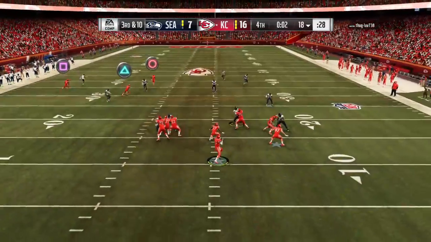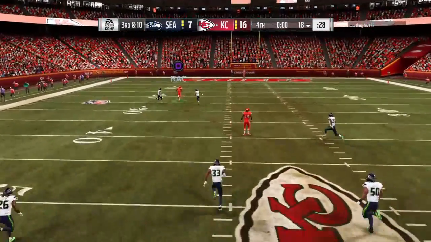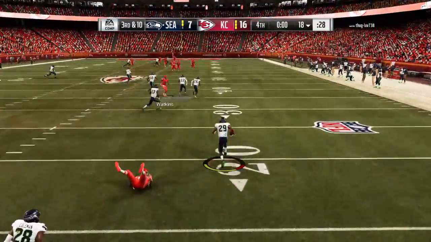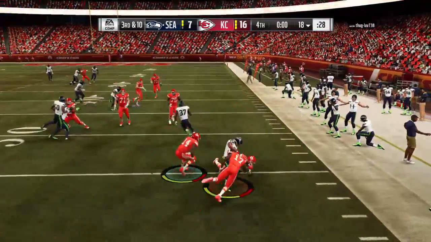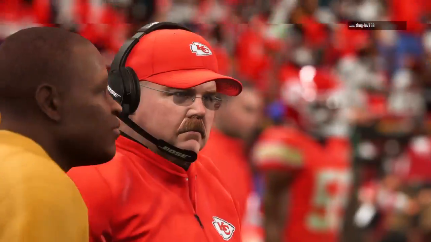Now Mahomes. And going deep for Hill. And for the 4th time tonight, it's an interception. Picked off by the all-pro free safety, Earl Thomas. And that will write a finish to this ball game.